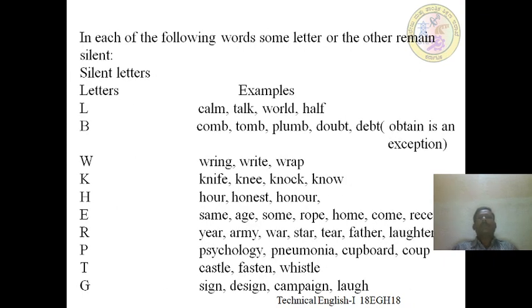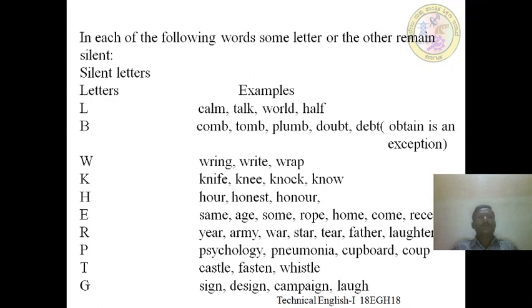So in order to eradicate this kind of mistake, what we need to do is practice and listen carefully to the native speakers. How do they speak? How do they pronounce? Their accent, intonation, stress, everything should be imitated, practiced. With constant and rigorous practice, we can attain that kind of perfection. We must strive for that perfection, how the native speakers pronounce.